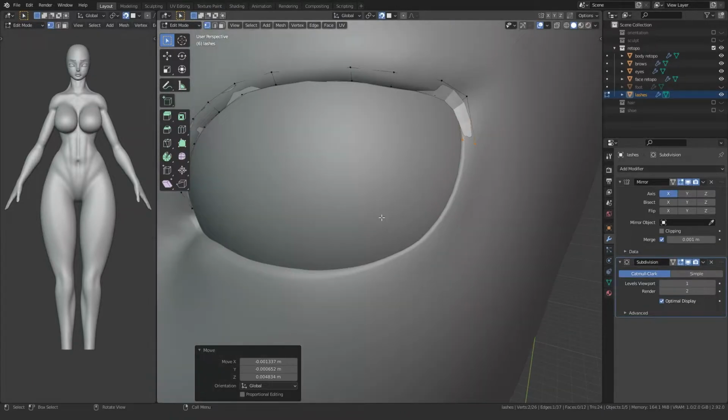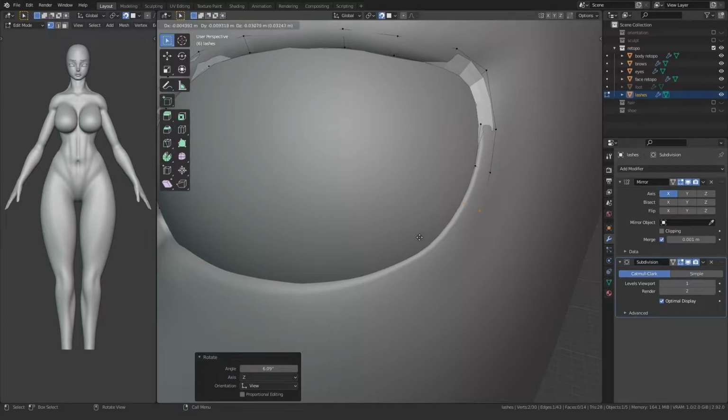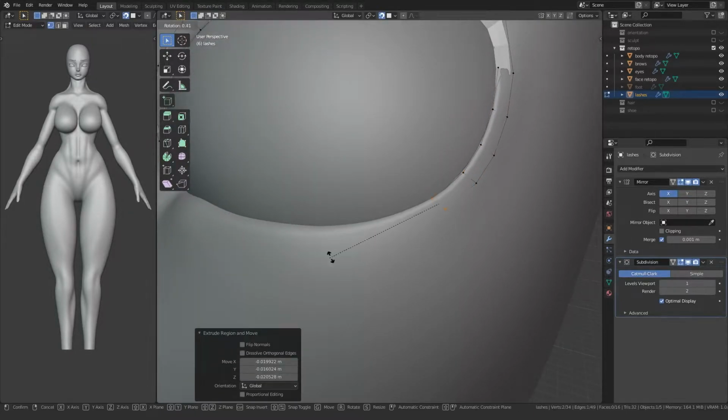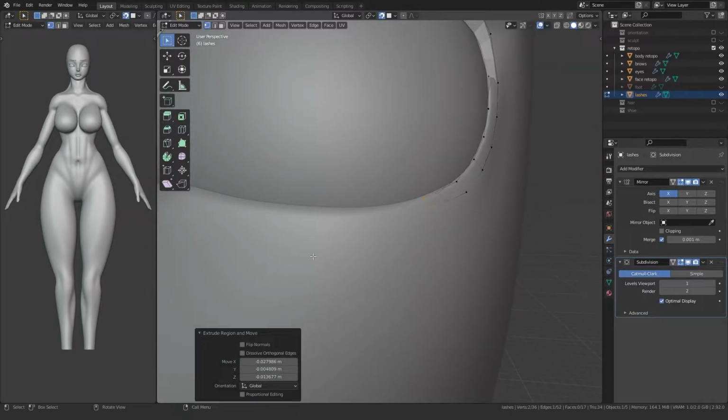As you can see here, all I'm doing is extruding faces and making like a border around the eyes using the face snap mode.